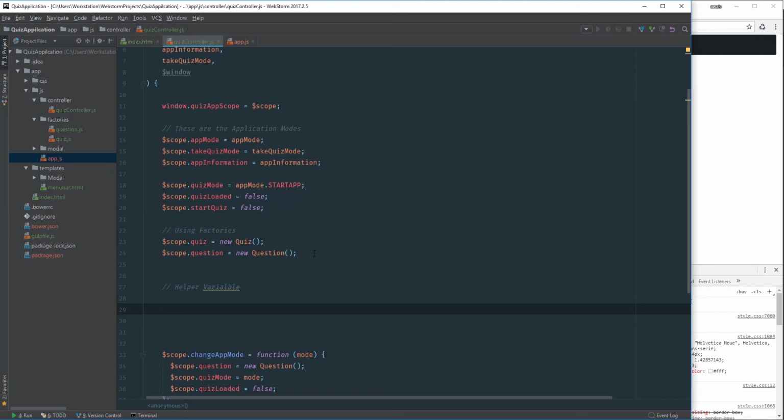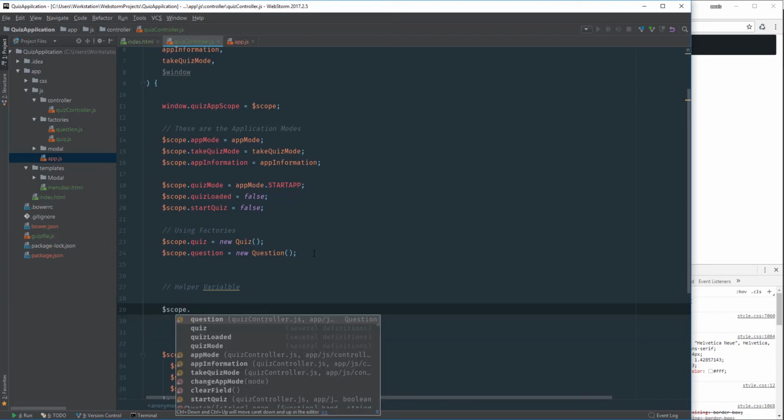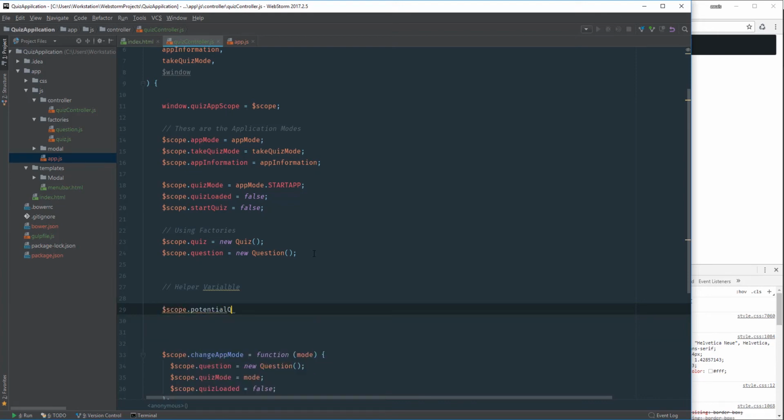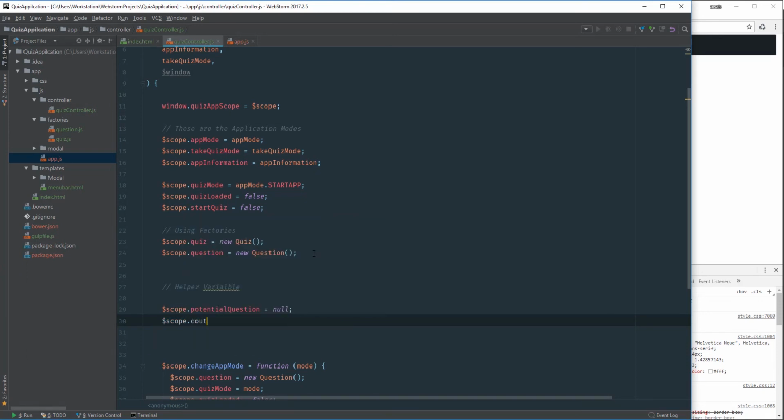For example, we are going to create a scope object which we name potential question, which is equal to null for now, and then we have a counter for our application, so we just say scope.count, and we set that to 0 for now. It's going to count the questions or quiz or a few other things.